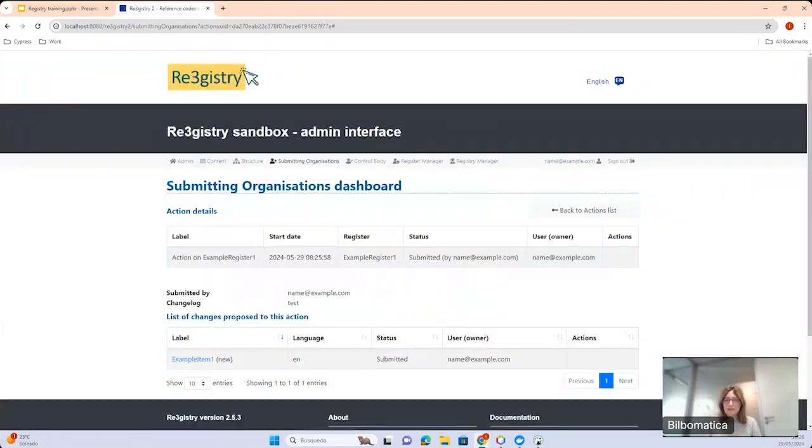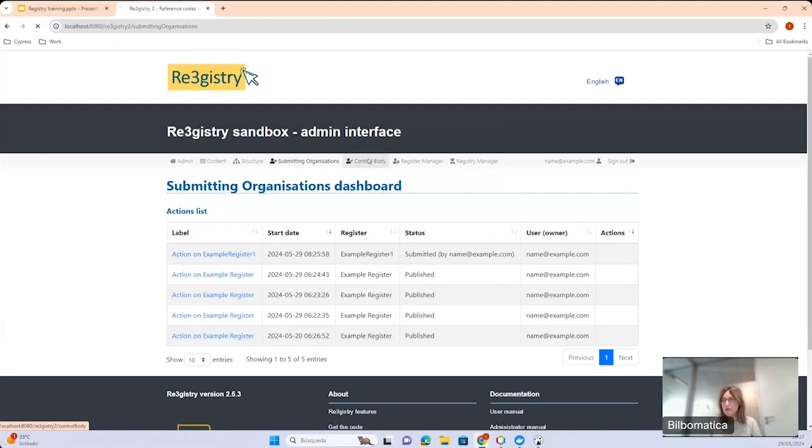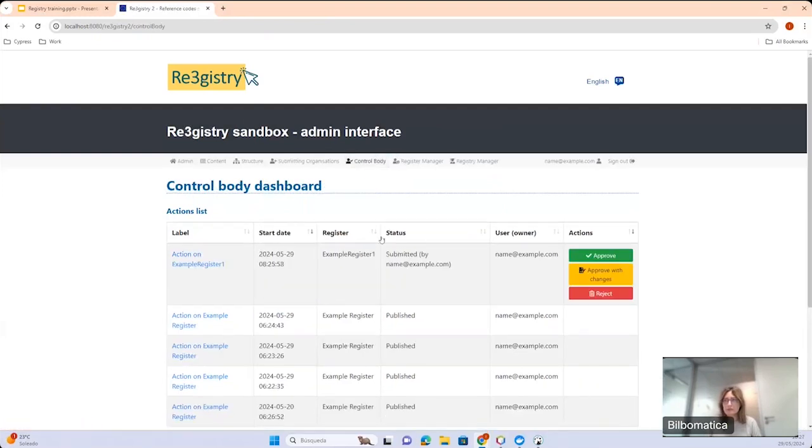Okay, and now the next step is on the control body side. The control body is a technical expert group that makes decisions on the content of the register. Once the item is submitted, it goes to submitted status.